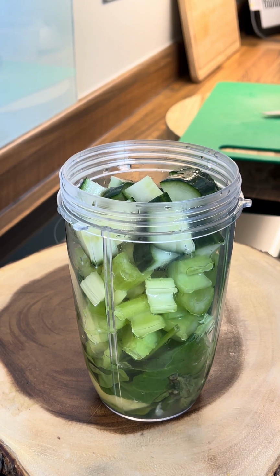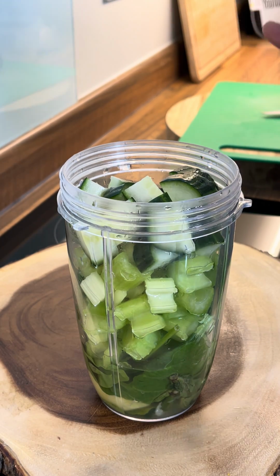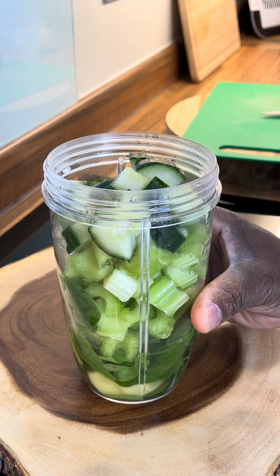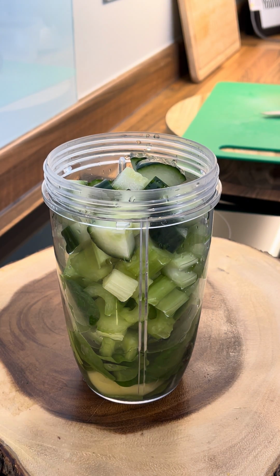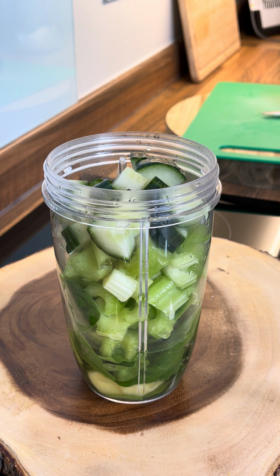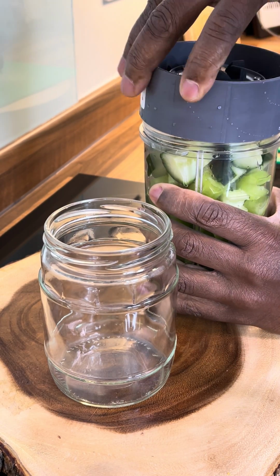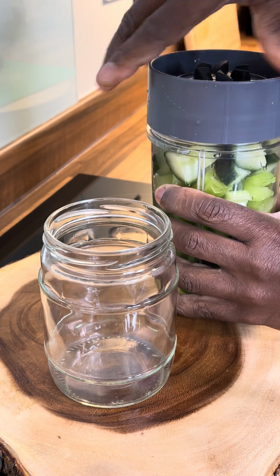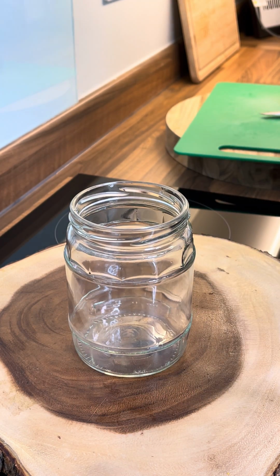All right, beautiful. Here are more ingredients you guys can add to it. If you like to, you can add anything you like to add to it. But to be honest with you, this is really perfect to drink. All right, now let's get our cup and our blender. Excellent. Yeah, so we're gonna make some noise.